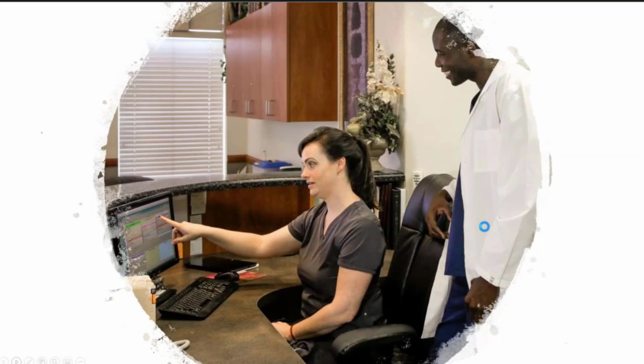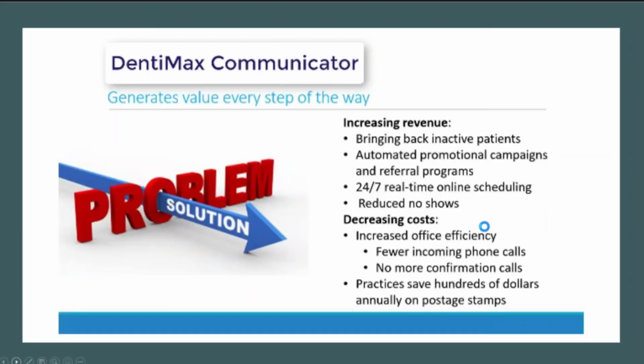So all of those things that the front office has to do, we're asking so much from them these days, and they can't be expected to do it all without the proper tools. That brings us to the DentiMax Communicator, and the DentiMax Communicator is going to help generate value for you, your patients, and your front desk staff, especially every step of the way. So some of the ways that we do that is by helping increase your revenue. The DentiMax Communicator has functions to help bring back inactive patients and re-engage them. It has automated promotional campaigns and referral programs to refer a friend easily.